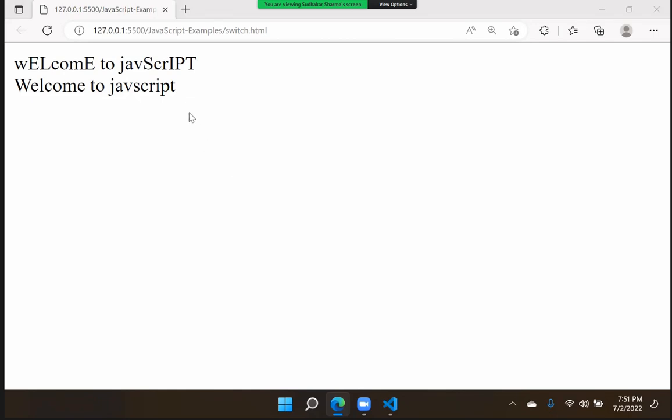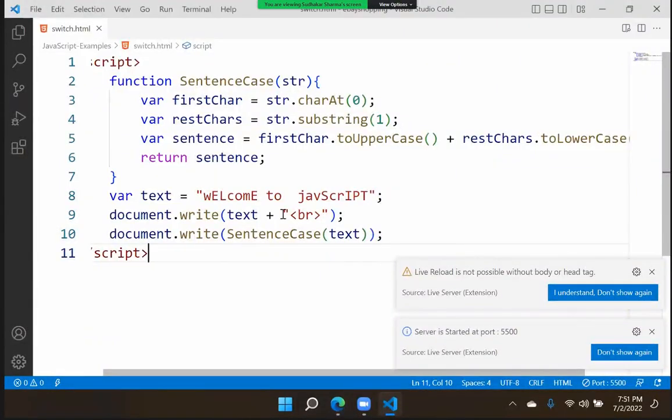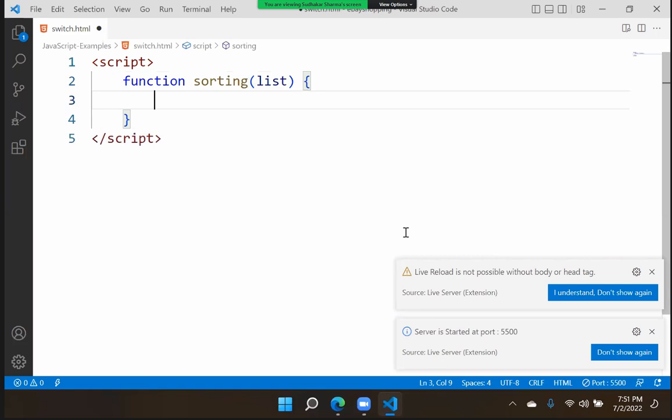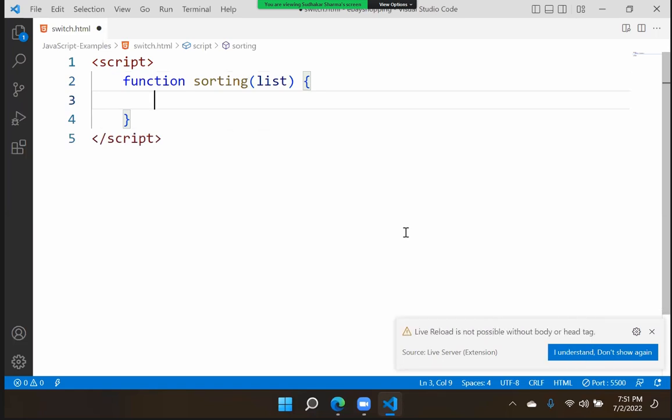How about the sorting hook? That was the logic of sentence case. Sorting is nothing but, we have to create a function sorting. This will take a list, and what it will do is sort.